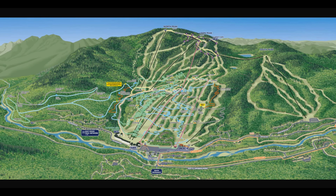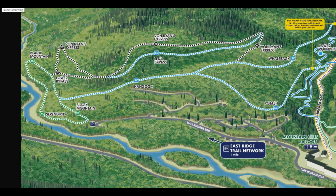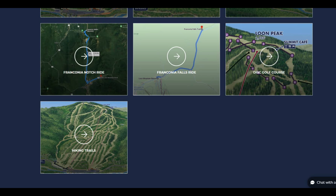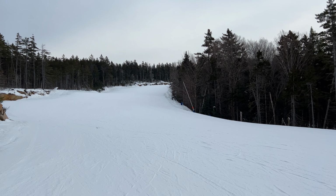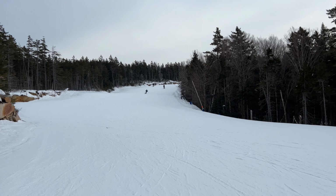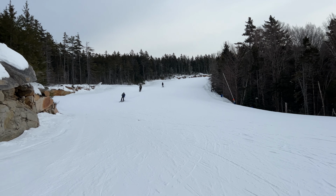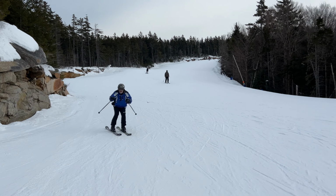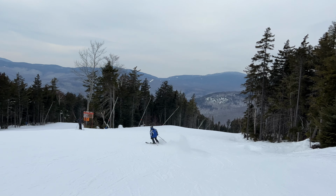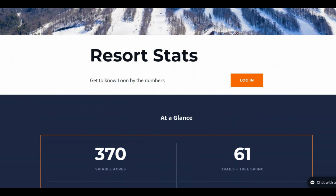We've got some great skiing coming up in this video. You're definitely going to want to hang out for that. We're going to take the gondola. We're going to ski all over the resort, and you get to see it. But for you people that are not into skiing, there's tons of hiking, mountain biking, all types of activities that you can do at Loon Mountain year round. So it's not just skiing and snowboarding. During the spring, summer, and fall, they've got all kinds of cool activities that they have up there. So overall, we would highly recommend this ski resort. You might as well call it a full year resort. But today's video is all about wintertime and this beautiful mountain.